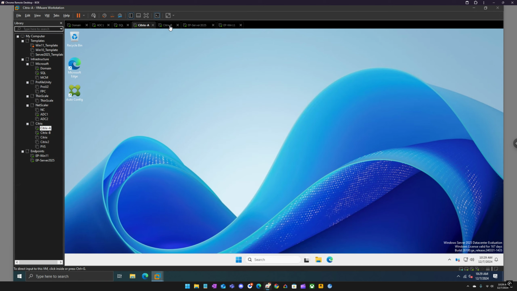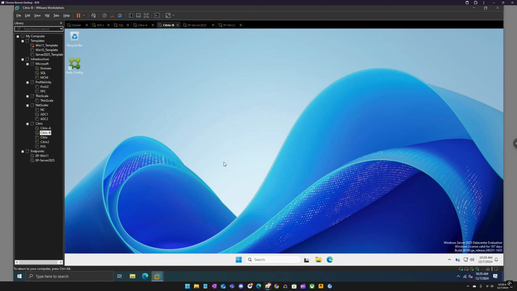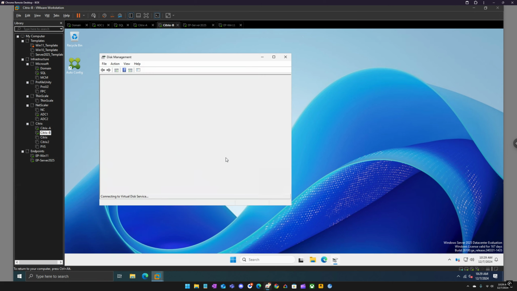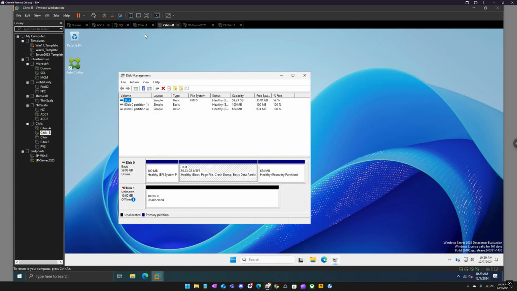Disk management, and I need to do the same. So I think I can do this. The only thing that's on this server is our licensing, so we'll be all right. We can fail over.